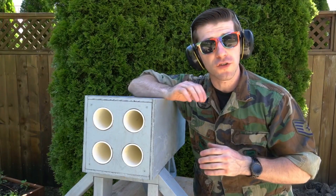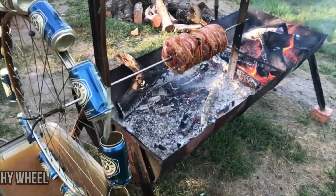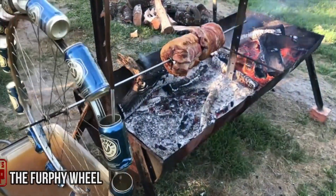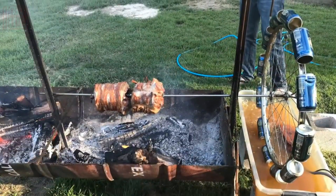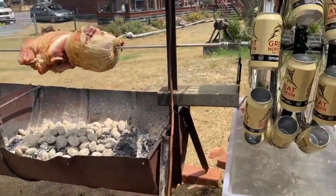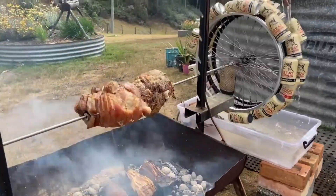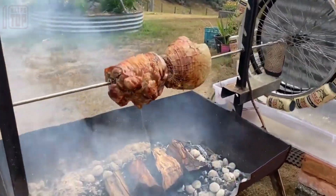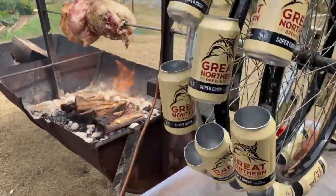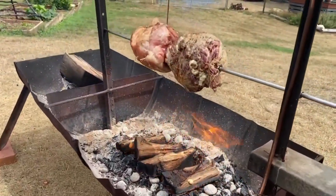This innovation epitomizes working smarter, not harder. Instead of manually rotating the grills, the team at Tasmania's Falcon Farm Homestead designed an ingenious solution. Initially comprising a bicycle wheel, empty cans, and a water tank functioning like a water wheel running on solar pump energy, the project evolved significantly — now utilizing over a hundred empty cans, with a windmill propelling this automated grill.